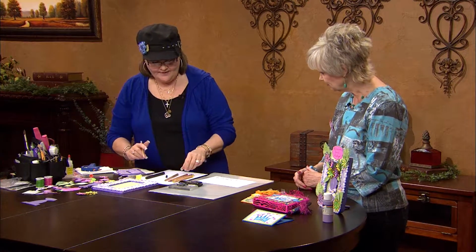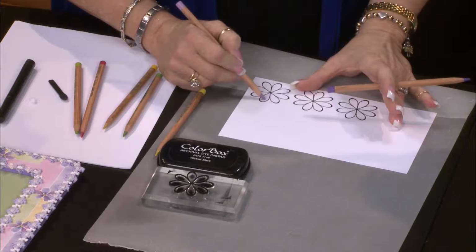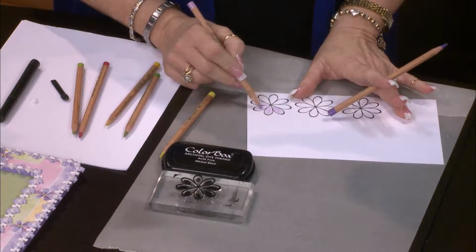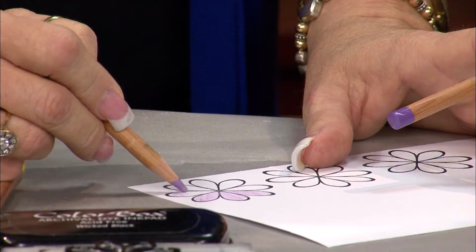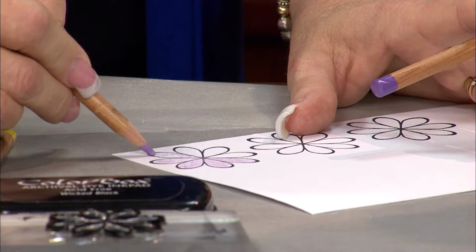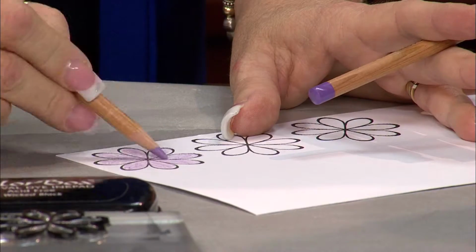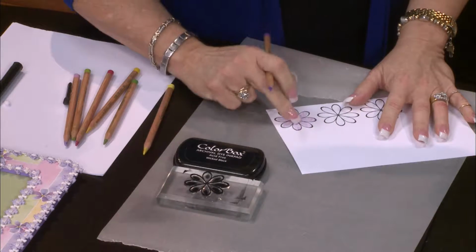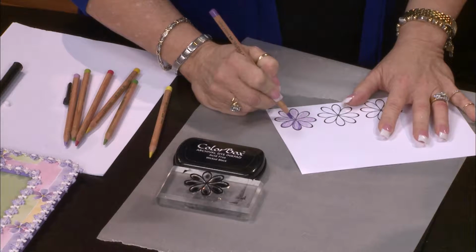And then your pencils, these are pencils from Faber-Castell. I absolutely love their pencils. And there are different ways that you can do this. Now this is the easiest way. This is how I do it at home a lot of the time, unless I want really fine detail, but if I just want a little bit of detail or some watercolor look, then that's what I use. And I just color it in. And if you get out of the lines, that's okay. It doesn't matter, especially on this, because I'm going to cut it out anyways. And then on this, I'm going to take a deeper shade of the purple. I started with the lavender, so now I'm going to take a purple and just go around the sides just like this.